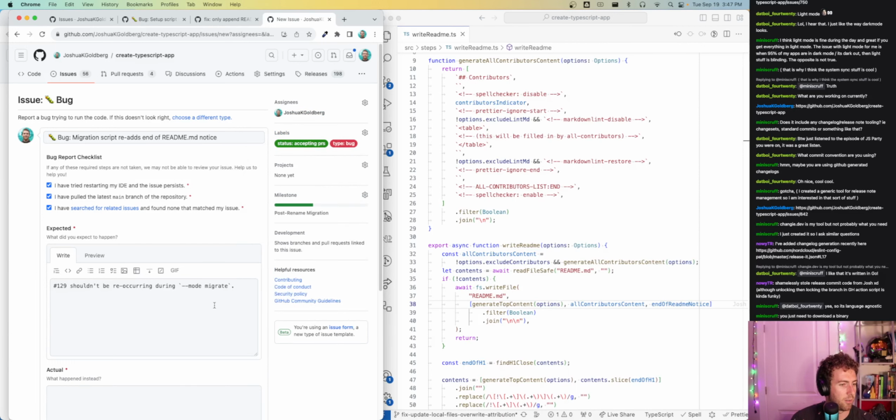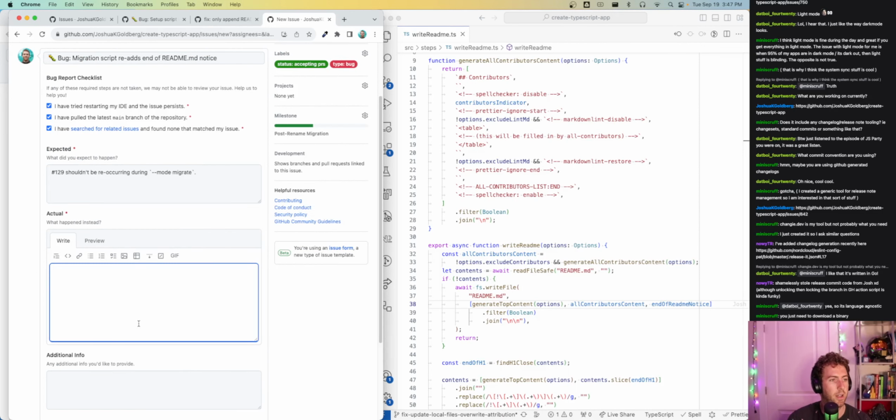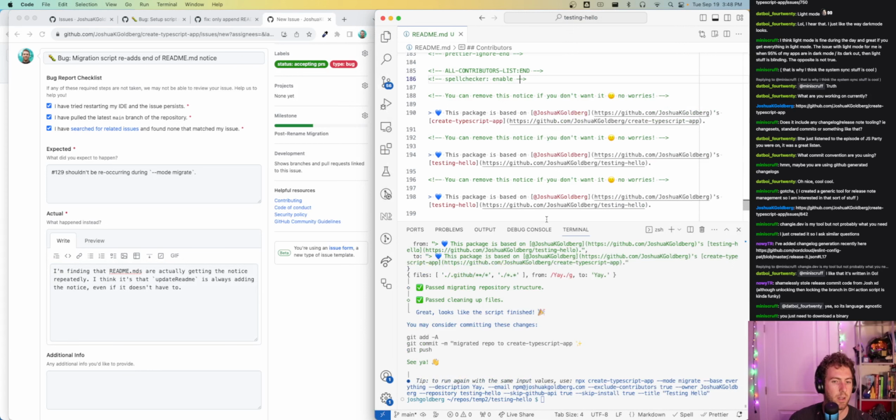And this is post README migration. I'm finding that READMEs are actually getting the notice repeatedly. I think it's that update README is always adding the notice, even if it doesn't have to. Yes.